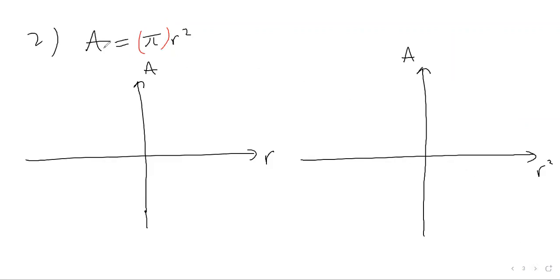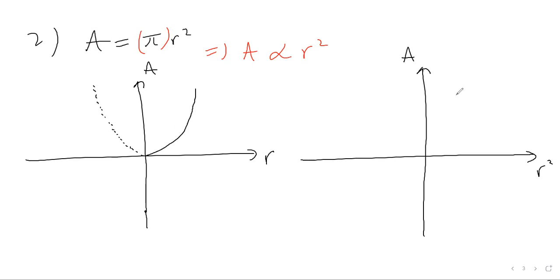Now, how about this relationship where a is directly proportional to r squared? Well, if we sketch a graph of a against r, so in other words, a equals a number times r squared, it's going to be a quadratic shape, this kind of parabola shape. This is a real life formula, area equals pi r squared of a circle. You wouldn't have a negative side, but technically you could, so I'm just going to dot that in. But in real life, obviously, you're just going to have the positive r values because you can't have a negative radius. So that would be our relationship.